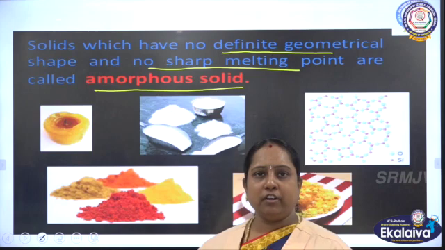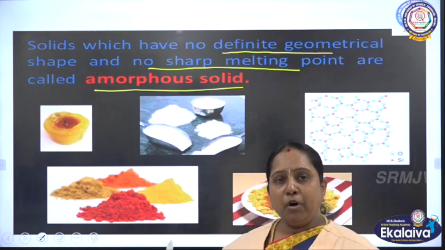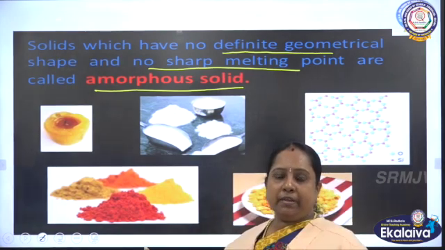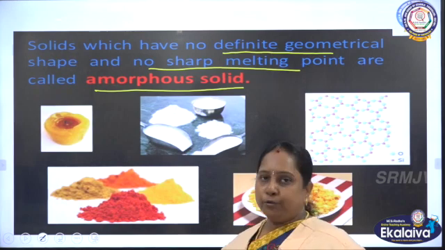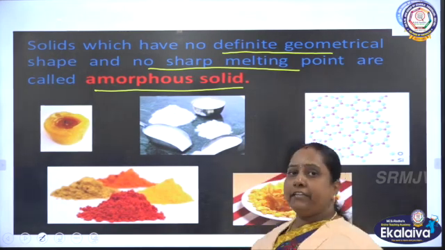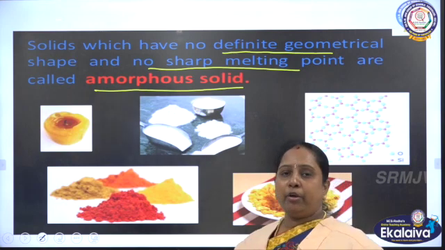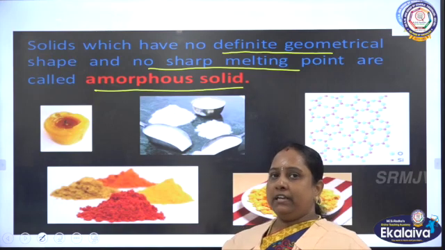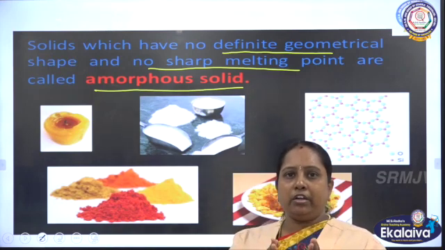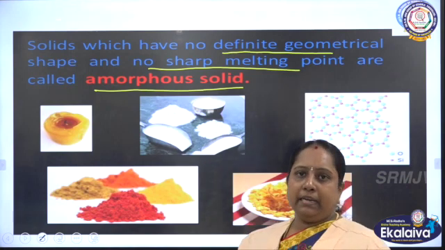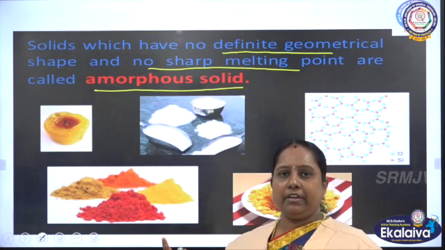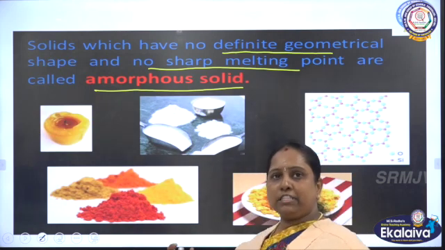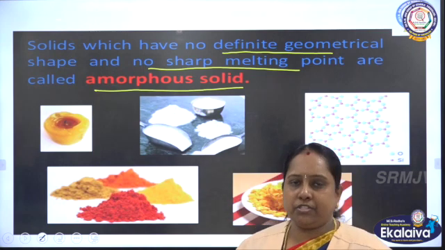The second type of solid is the amorphous type of solid. Amorphous solids are actually fine powders. Their nature will be like fine powders, like talcum powder and tooth powder, okay. They do not maintain a definite geometrical structure, and also they do not maintain a sharp melting point, because crystalline solids melt at a particular temperature, for example 109 degrees means at 109 degrees the solid will melt. Such solids having a particular temperature as the melting point are called crystalline solids. But amorphous solids will not maintain such a melting point range, okay.